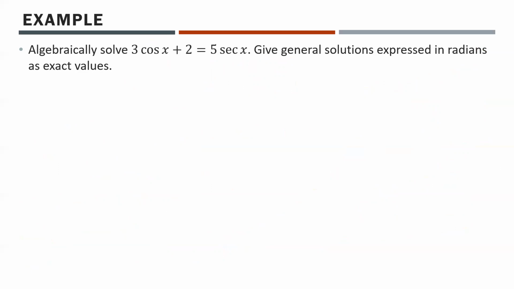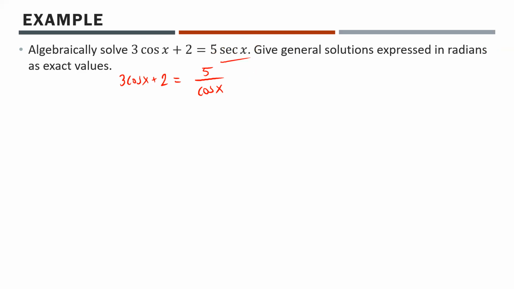So first things first, we notice we have two different kinds of trig ratios here. We got cosine x and we have secant x. Secant is a reciprocal ratio. We really don't like those. We don't like double angles even more, but we don't like reciprocal ones either. Let's change this reciprocal ratio over to what it actually is. Remember, secant is 1 over cosine. So this is 5 times 1 over cosine. Here's what we've got. We've got 3 cos x plus 2 equals 5 over cosine x. Because again, that's 5 times 1 over cosine. So why not just write it as 5 over cosine x?